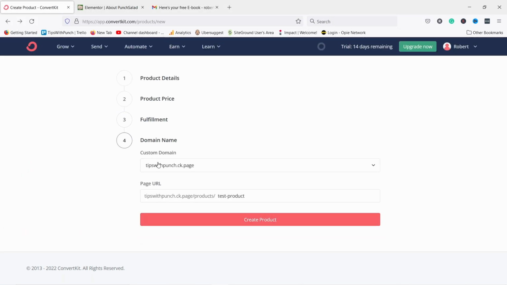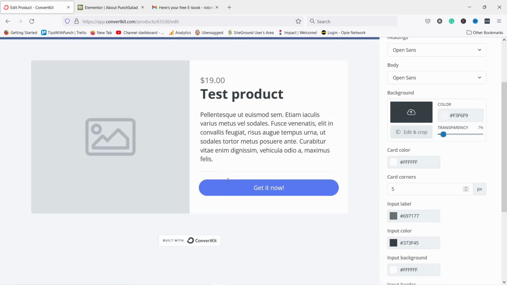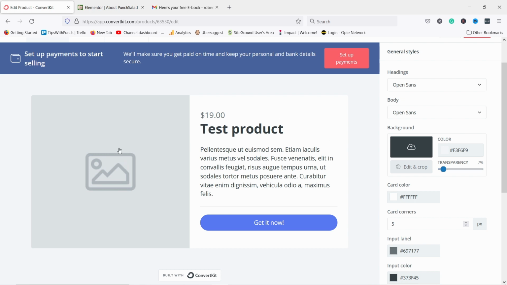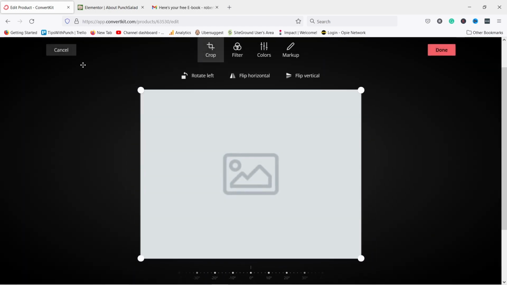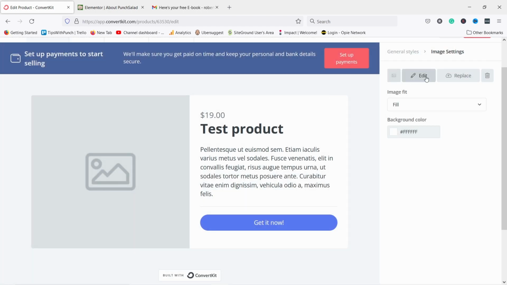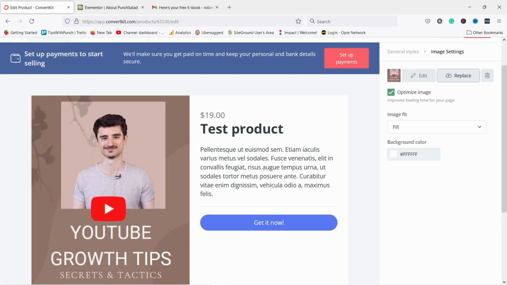Cool. Then next, you can customize the domain, and give it a name. So you see here page/products, and this is where you can see the product. So let's create the product. This is where we're going to customize the product. So again, it's quite simple. You just click on the image. Here you can add the image itself. Oops, I went wrong. Let's replace. And I'm going to add this one as an example.